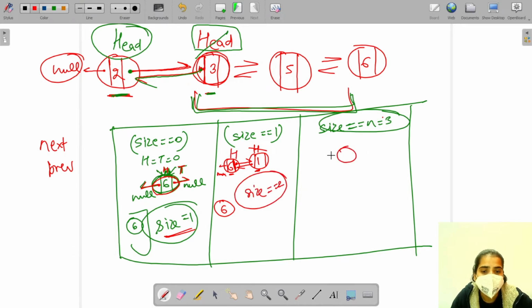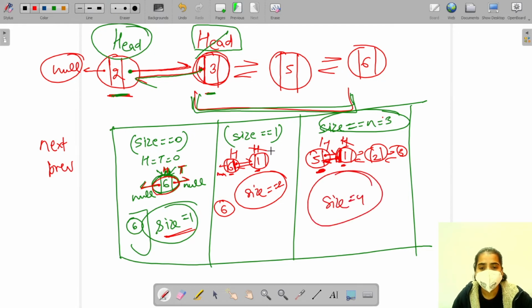Similar with this case, we have 3 nodes, 1 2 3. I want to add one more node. So what I will do? I will store address of this node here at next of my new node, and here I also have to store address of my previous node. Then it will become my new doubly linked list. When it was head, at previous of this head was null, but now I have to add this. So previous of our head will store address of this node, and head will come here. So size will become 4.